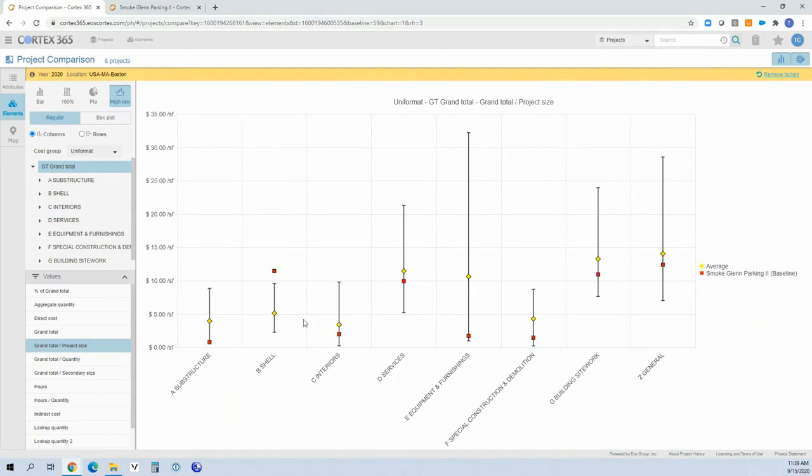So again, you can see that my shell costs are well outside of the high and low range. That lets me immediately explore further. What is it about this project that's driving that?